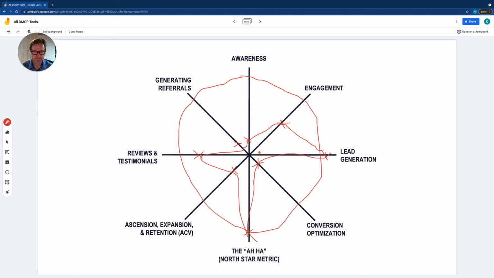So if you want to have a think about your business, see where your strengths and weaknesses are. It's not an exact measurement in terms of the numbering scale, but it's to give you an idea, a diagrammatic and visual representation of where you are and where your strengths and weaknesses are in that customer value journey and where your opportunities are and where you should be focusing your time and energies.